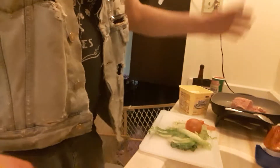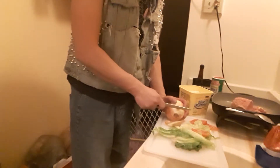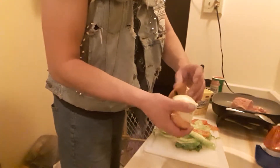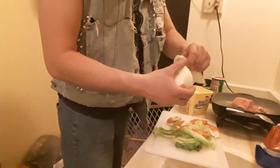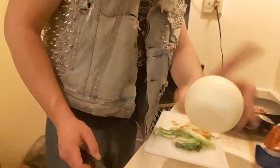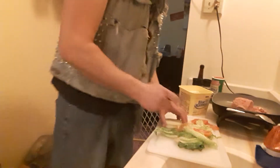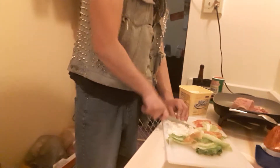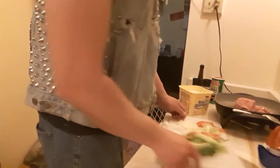Slice up the tomatoes like that. Then get your onion — chop one end off, then the other, get rid of the stem and the top, cut through it, and then peel the skin off. It'll peel off in one big piece if you get it just right. Pull off the whole thing, throw away the rest, and there's your peeled onion. Cut it down, then keep cutting slices and carving into it until you get a bunch of small chunks — not quite minced, more like chopped. That's how you do your veggies.